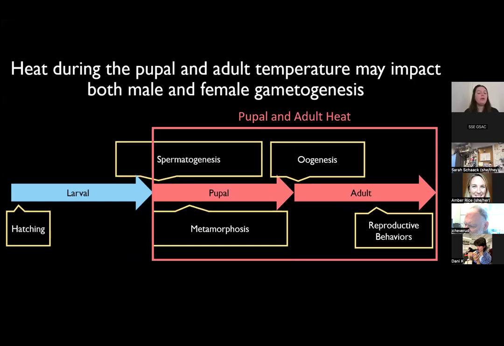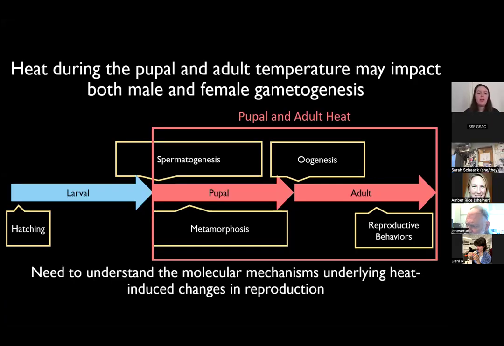But it's important to note here that males and females were exposed to the same temperature treatment. So we can't really parse out was it males or was it females? And we didn't measure eggs or sperm count. So this is more just a hypothesis as to why additive temperature had an effect. And then we see an effect now.